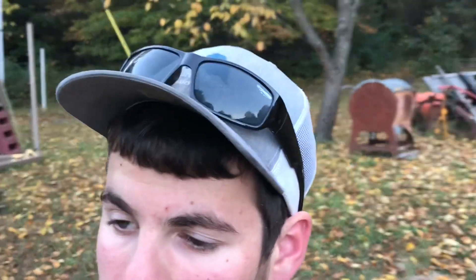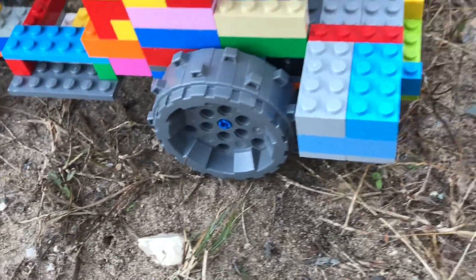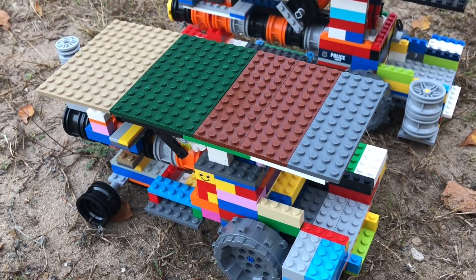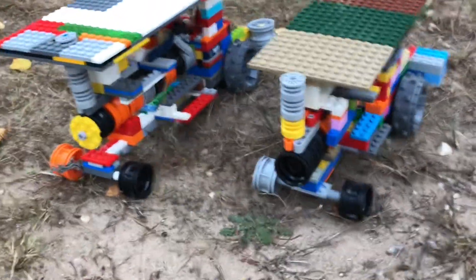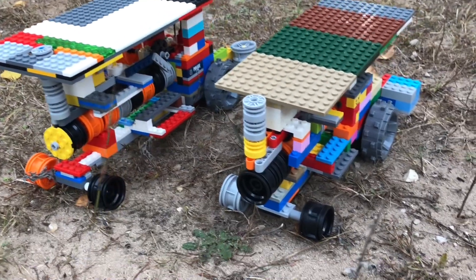I might try to do three of them eventually, but I don't have enough of those special wheels. My brother and I do have more of those back wheels, but they're on his tow record at my grandma's right now and he's not going to let me take them off for these builds, so I'm just going to have to stick with what I got. I figured it's a better idea to do two of them, so here we go.